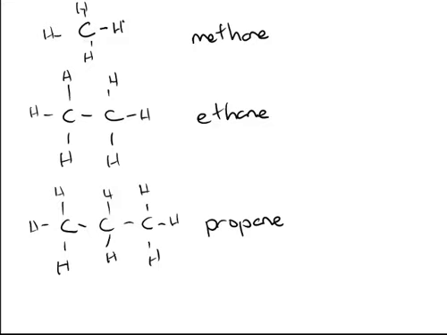Okay, in Year 12, perhaps the most basic thing you needed to know with naming was just how they went in terms of number of carbons. If you have one carbon, for instance, and this is the alkane group, so they end in -ane, they've only got hydrogens attached to them. It was methane. That prefix meth was for 1. When we went up to 2 carbons, it went to ethane. And again, the suffix there was for the alkane. 3 carbons we went to propane. It's got 3 carbons.